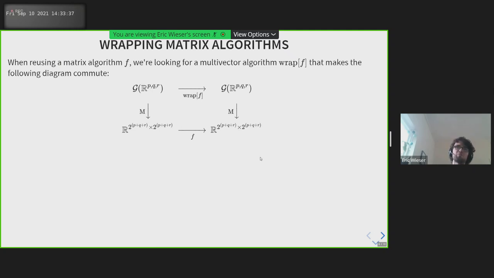So if we want to reuse an existing matrix algorithm F, we're looking for a multivector algorithm we'll call RAP F that makes the following diagram commute. What I mean by commute is we can follow any path through the arrows and we get the same result. Either you can take your original multivector, send it to the matrix algebra, then apply your original function, or you can apply your RAP function, then send it to the matrix algebra. The easy solution here is just to chase the arrows - we apply M inverse to get back here, then we apply F, and then we apply M, and that will give us this function RAP F.